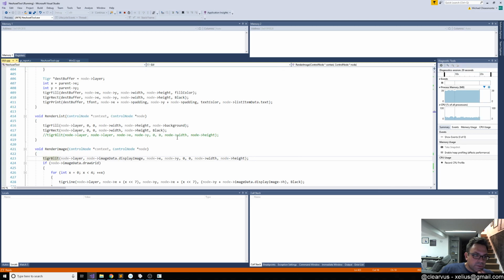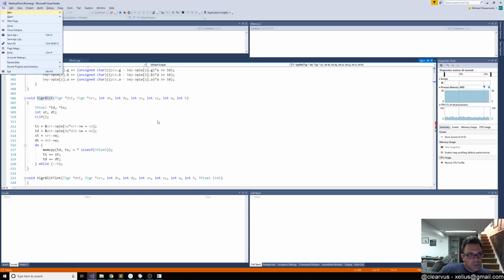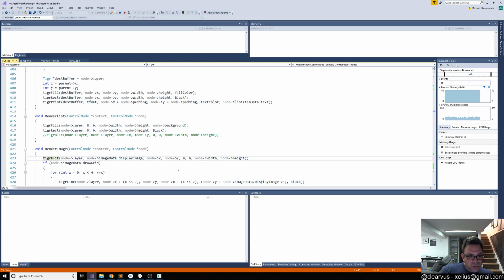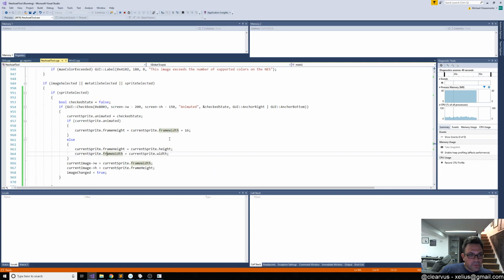It's because the width and height are, I'm changing, okay, so that's the problem. I'm changing the width and the height of the image, but they don't actually change in the data. So what I probably need to do is not mess with the current image.